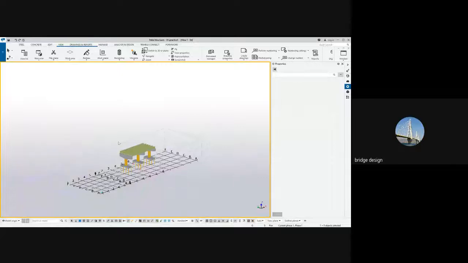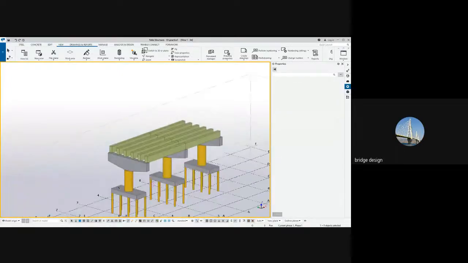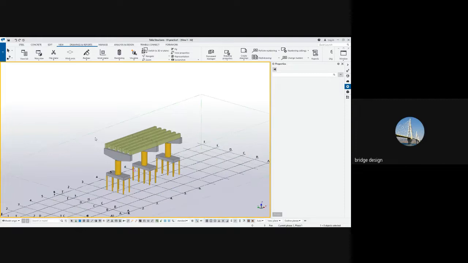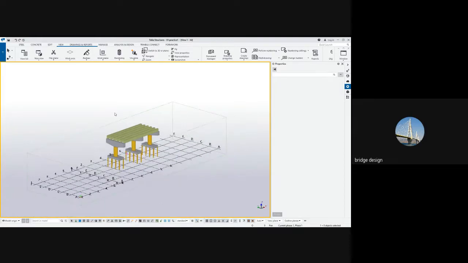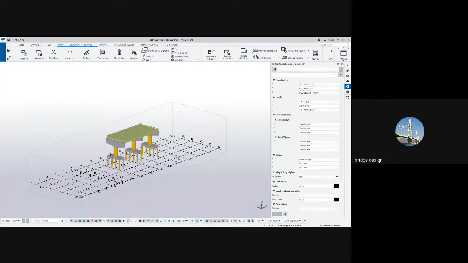Thing that we have to do. So we have different kinds of what is called the geometry of the bridges. Okay, these are typical examples that we have to follow. Now the question is how we can create different kinds of bridge segments or bridge geometry. Got it? So we can make different kinds of geometry with the help of simple tools.